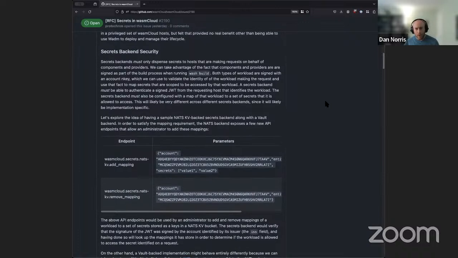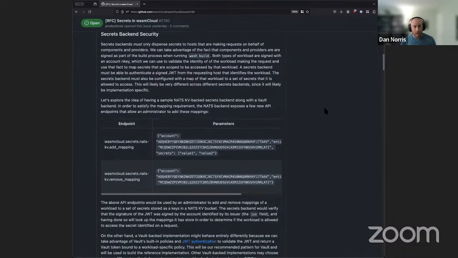Other things that we talk about is how do we handle this all securely? The answer at a high level is that we can take advantage of the fact that NATS has a feature called an X key, which is like an N key, except that it's not used for signing, it's used for encryption. So we can effectively encrypt all requests and responses for secrets on the wire dynamically per request. So you can't just snoop them on the wire, if you have privileged NATS access to that particular subject.